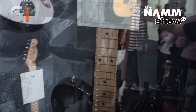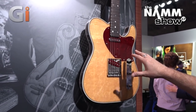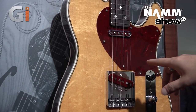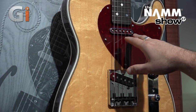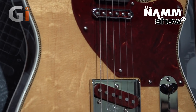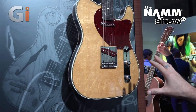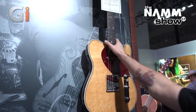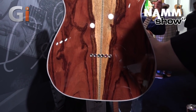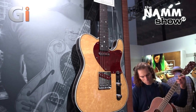Over here we've got the Fred Stewart Telecaster. I really love this one because it has an acoustic vibe to it. You've got the tortoiseshell pickguard and tortoiseshell pickup covers. The neck and bridge pickups are both hand-wound by Fred Stewart. The cool thing is the pole pieces match the radius of the strings, and it also features the John Page ebony saddles. This is a routed-out body — solid ash, flame-tempered — with a bear-claw Sitka spruce top and Ecuadorian rosewood back. It also has herringbone binding on the sides, which is a really nice touch.